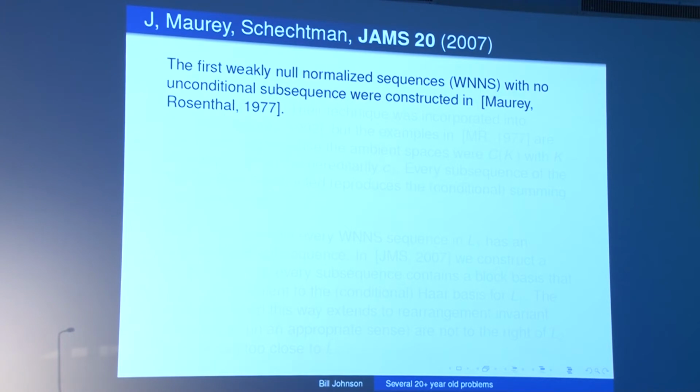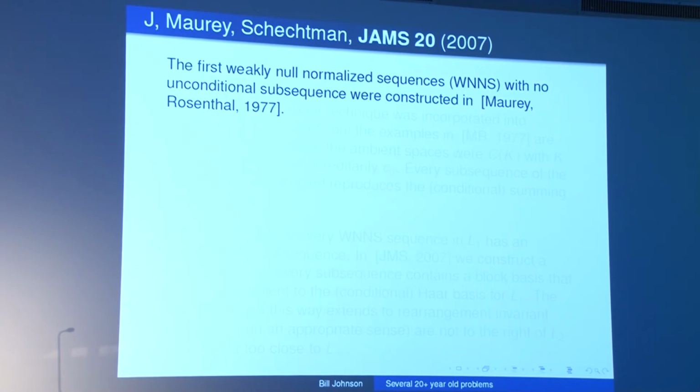Here is a second paper of Moret and Sheckman and myself that I wanted to mention. And this also harkens back to the preceding talk. You study properties of Banach spaces very often by looking at weakly null normalized sequences and passing to subsequences that have good properties. So the first theorem in this direction was done by Mazur: if you have a weakly null normalized sequence in a Banach space, there's a subsequence that forms a Schauder basis for its closed linear span. That's a very important and well-used theorem.